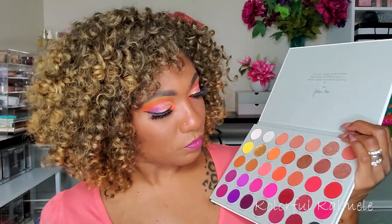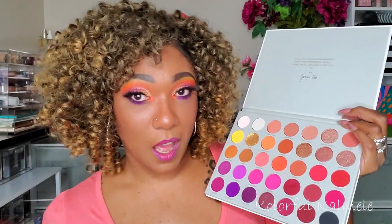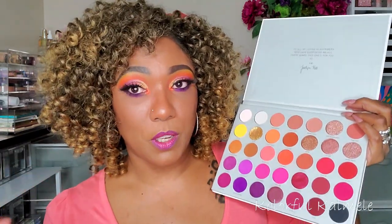So anyways, just my first impression on this palette. It's a nice palette. It really is. The mattes, I really like how they place down and blend out. I feel like there's nothing that I can say about this palette like, oh my gosh, it's so amazing, it's so wonderful. No, it's just a decent Morphe palette. It really is. It has its pros, it has its cons. Like I said, this gold is really, really disappointing because it seems like that is supposed to be a standout shimmer in this palette.